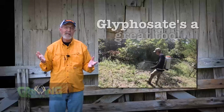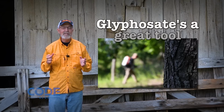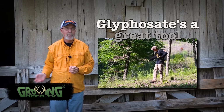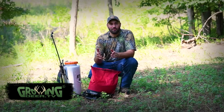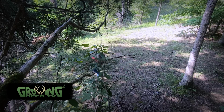Glyphosate is ground neutral. That means once it reaches the ground, it's pretty much neutralized. In addition, it's designed to only impact growing green leaves. It's not going to impact seeds, so we simply spray, take the backpack sprayer off, get our seeders, and start spreading seed. When spraying with glyphosate or Roundup, you can simply spray and plant in the same day. The seed that germinates isn't going to be affected.